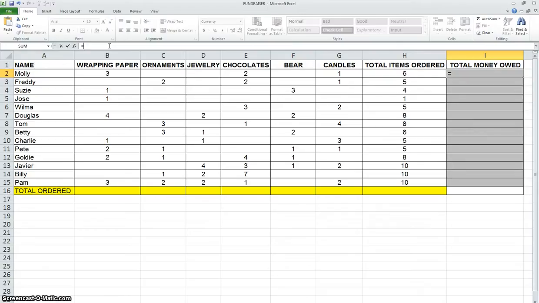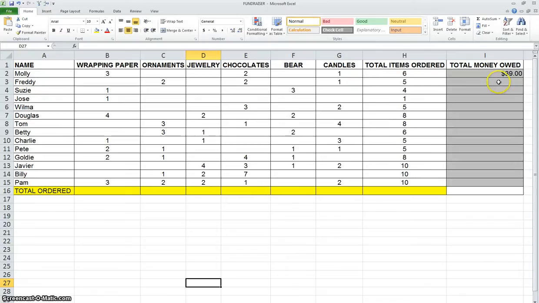I'm not going to tell you how to do this. I'm not going to show you how to do this. The hint is, though, you need to know how many items the person ordered, and you know that each individual item is $6.50. So we want to find out how much money Molly owes for her items. Next it says on task 2, step number 5, click in, number 6 says either repeat the method you used above for the other customers, or think back to our repeating list assignments and save yourself a lot of time.